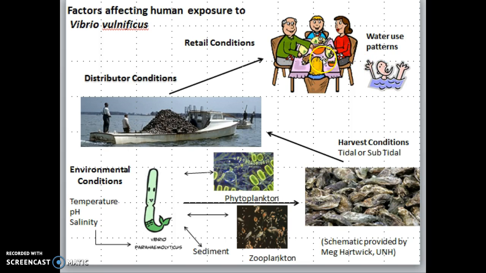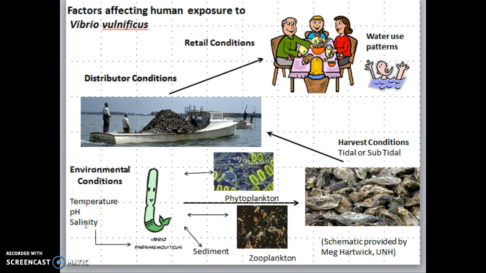Whether or not we are exposed to high levels of the pathogen depends on environmental conditions. So for example, how warm was it on the boat where the oysters were sitting after they were harvested, and did that give the microbe the time to be metabolically active and to multiply? What's the phytoplankton load? So are the oysters taking up a lot of the phytoplankton or the zooplankton load? Are they taking up a lot of these bacteria due to filter feeding? Because the bacteria are found in higher levels in waters that are warm. What's the temperature, what's the pH, and what's the salinity?